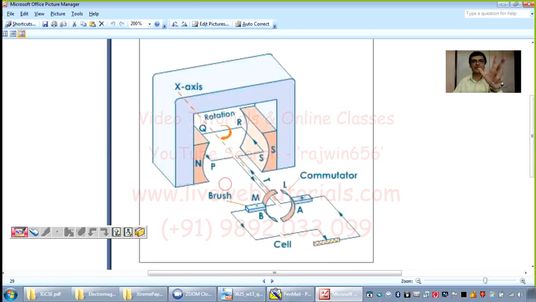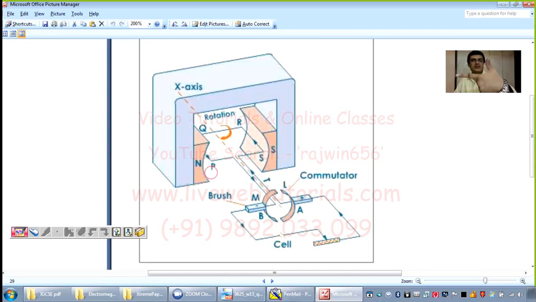Which rule am I supposed to use over here? Fleming's left hand rule. Now you can see on the screen, first of all, the direction of magnetic field. So the direction of magnetic field is this way. From the front of the screen, it is from North Pole to South Pole, that is from the left side going towards the right side. Now the direction of current. You can see the middle finger is pointing towards me. If I'm considering the part of the coil that is QP, the current is coming towards me. So the middle finger is pointing towards myself.